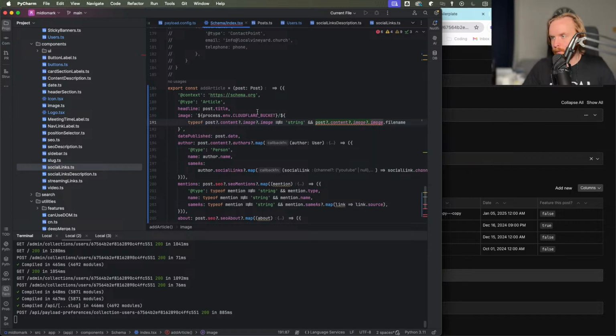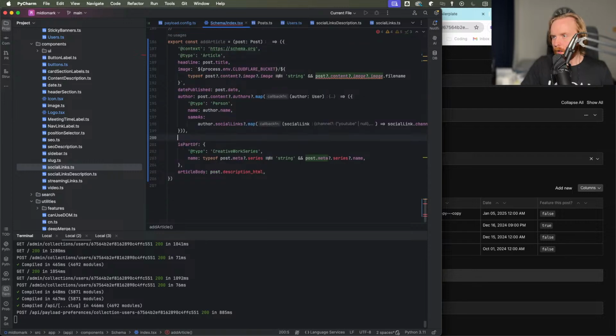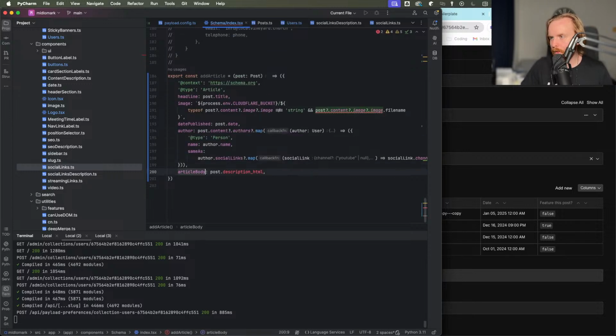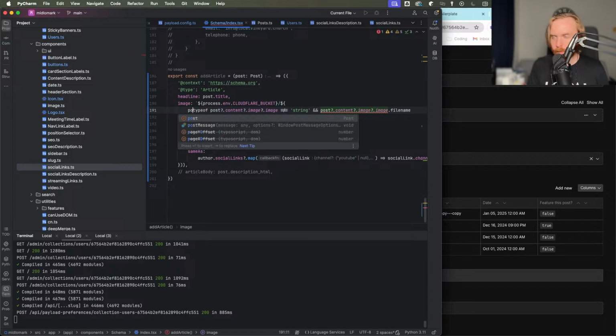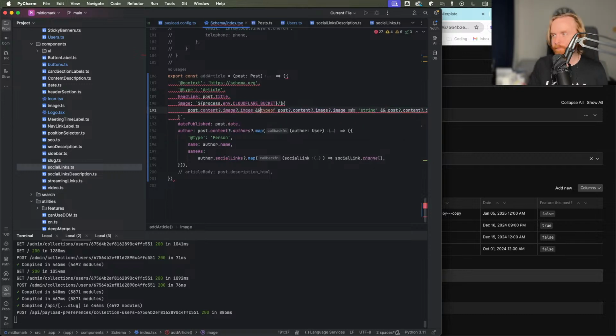All right, so do I have to use this again? So I'm not using, well, I am using, I don't think mentions or anything. So this is not part of any kind of series. And then our article body. All right, so good. We have another thing to do here. So let's take a second to first get this right, but I'm not using image anywhere else. So what I can do is just do post.content.image.image. Now I should be able to get rid of all these other checks.